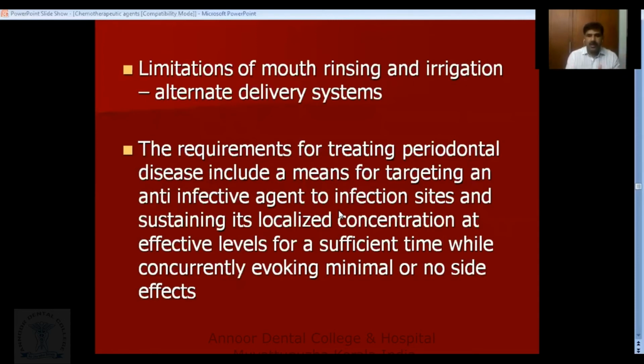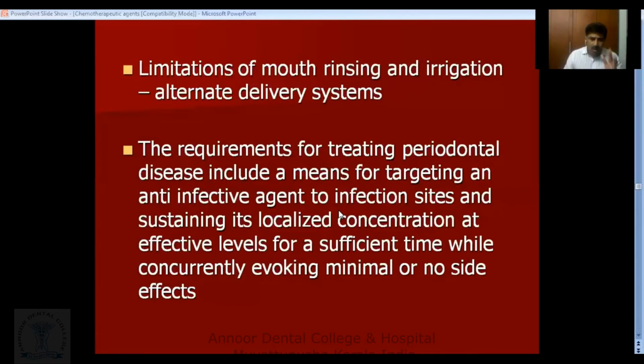Obviously, we are using these drugs for periodontal infection. The periodontal infection is present within the mouth, within a limited area. But when you give an antibiotic orally or parenterally, it goes all through your body and will have different effects on different organs of the body. There are a lot of side effects associated with that. Another thing is you need a large dose of this systemic antibiotic so that it has an action in the oral cavity.